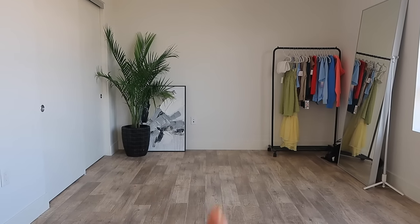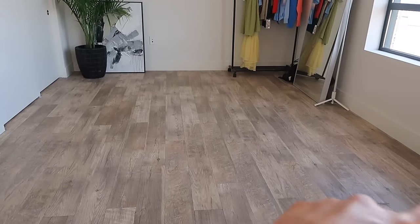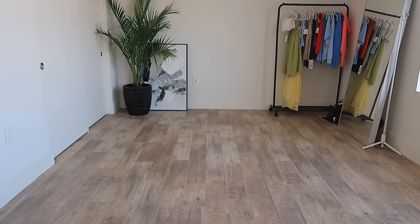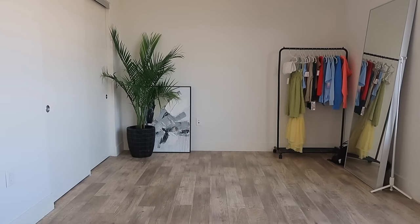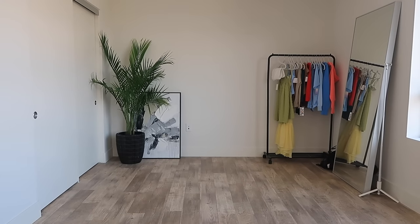I can have it there. I can switch it the next day and have it going this way. I can actually put it over here right by the window if I want to get it out of the way. If I'm hosting something, I can wheel it into my bedroom and hide it in there. So yeah, that's kind of like the situation here.